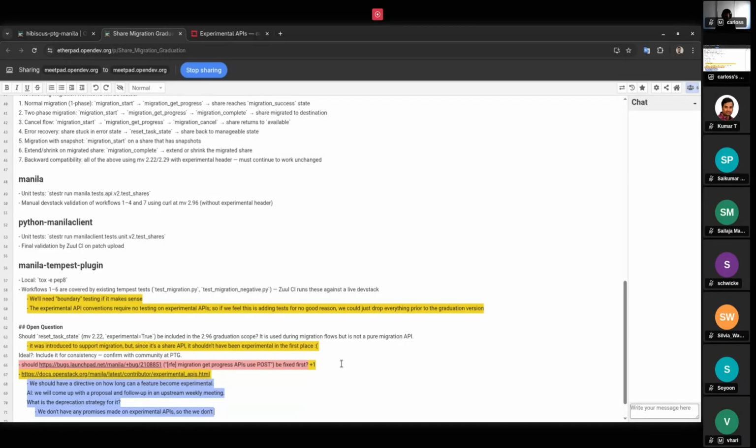There's no policy stopping us from deprecating things. There are no timelines for experimental features. For regular APIs, there is a very strict API microversioning process. So we support all the API microversions from 2.0 today.